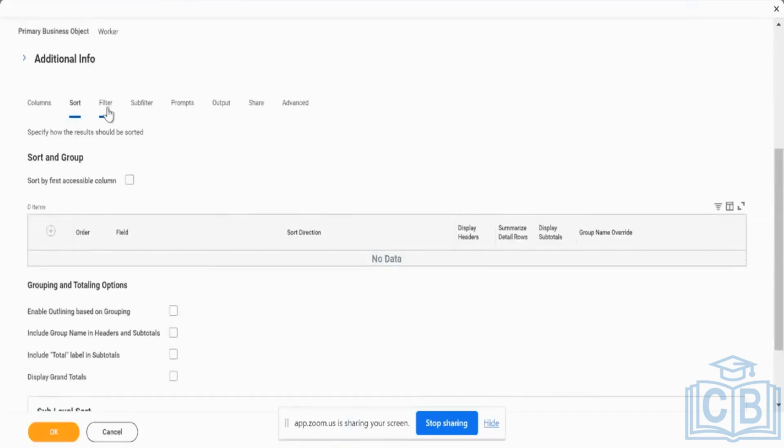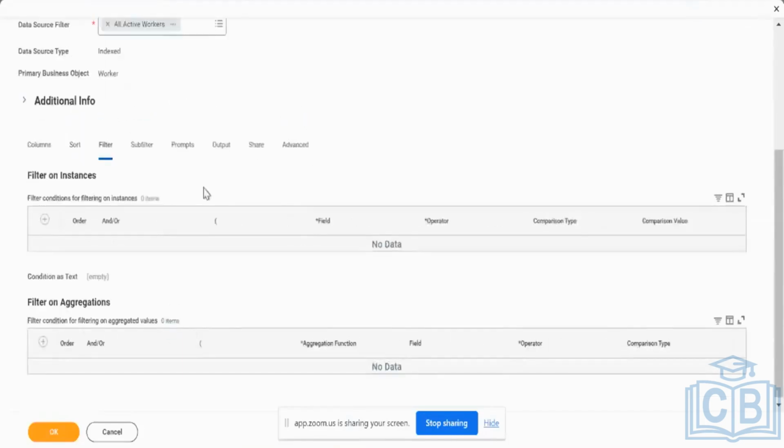Alright. Next, filters. So I can have specific filters, the way I want to filter my report, and it is always advised to have at least one or more filters, at least from a performance side of things.